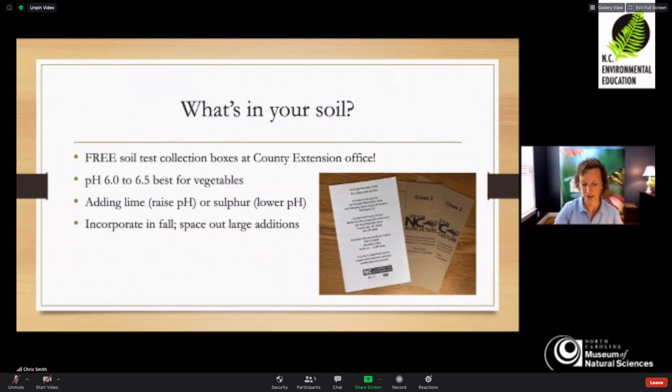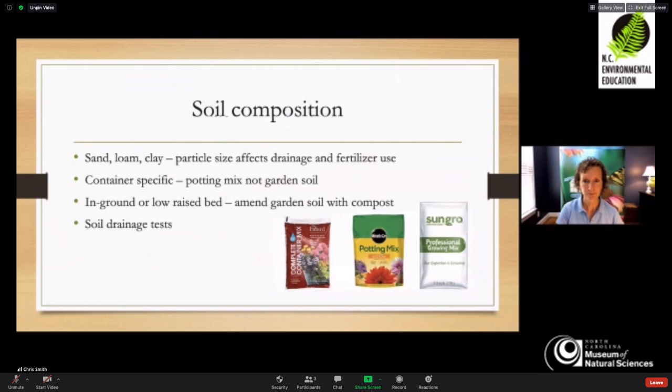And it's not for the raised beds that just have potting mix in it. It's really about the soil that's in the ground. So soil composition, I'm sure everybody knows about this and all the different sand, loam, and clay. Depending on where you live, you'll have different experiences with the way that you grow. But lots of opportunities for you to adjust with different amendments. And notice that I did put up some different container potting mix ideas. That is completely different than, say, an in-ground soil, and it has to do with the ability for it to drain. So I can help you with that if you need more information.